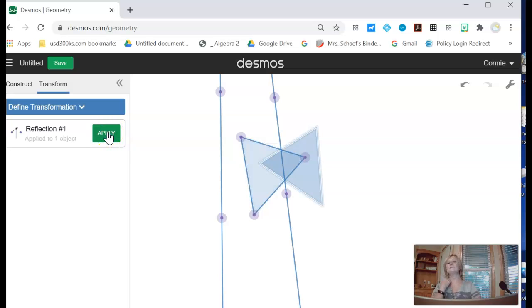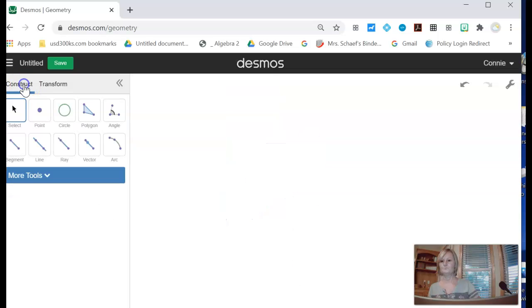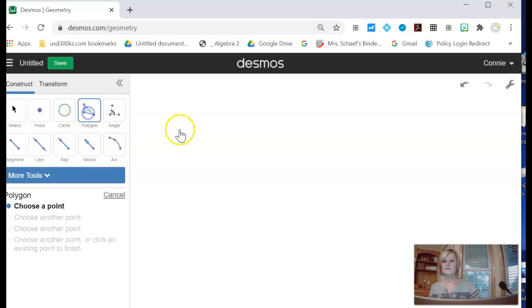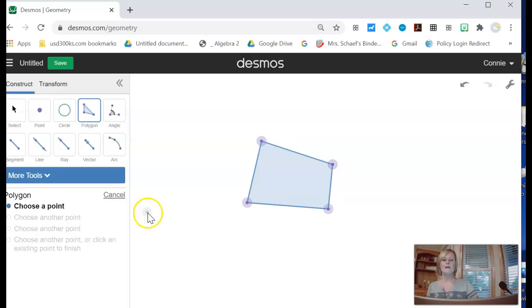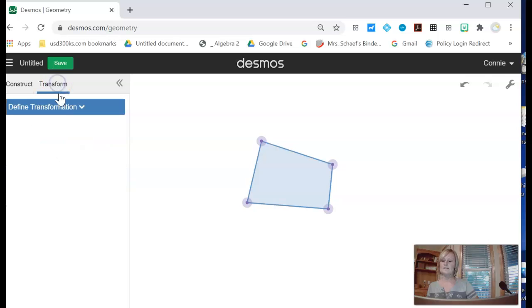And now it's reflected. Okay, let's try another one. Okay, so there is my quadrilateral.